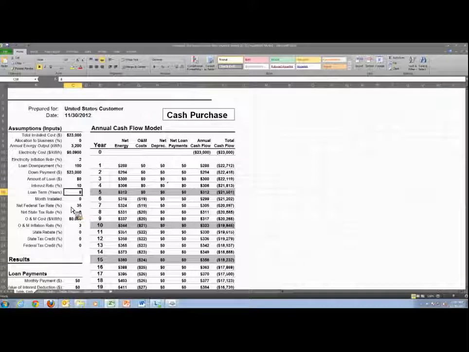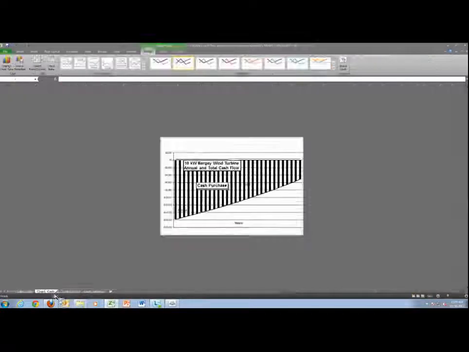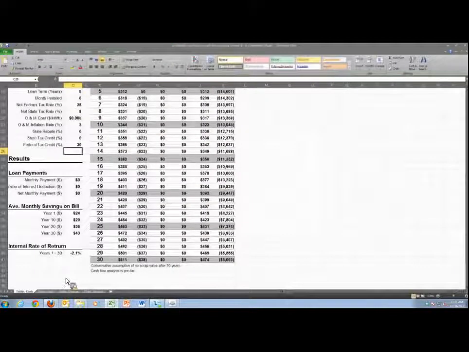Now, I get down here to my state rebate. I'm going to say, in this case, that it's a private turbine, not on a farm, so I don't have any state rebate. My state is 0, my federal rebate is 30%. And then I have these numbers. Now, where this is fun is I go across here to my graph, and I can see that I'm paying that back at past 30 years. Basically, it's saying it's wearing out before I pay that back. So that's really not a good sign.